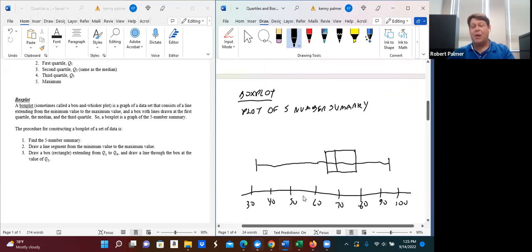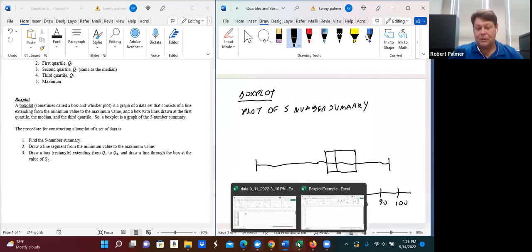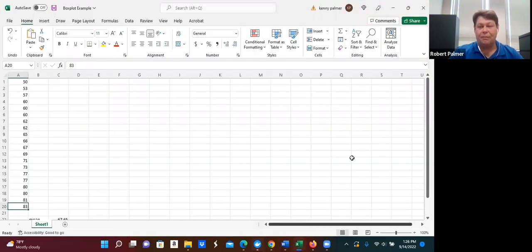It can also be really useful for comparing different distributions to each other. Okay. Now, before we leave this, I want to show how we can actually do the same thing on Microsoft Excel. So I've got a window open for that. Let's go to Microsoft Excel.